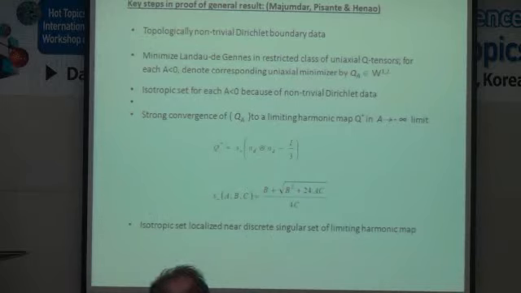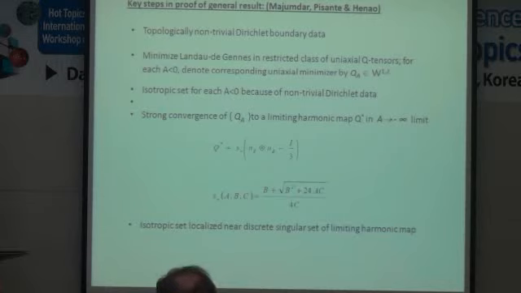But because we have non-trivial boundary data, this limiting map will again have a discrete set of isolated interior singularities. So this leading eigenvector will have a singular set, and you can again prove that the isotropic set, or the defect set, of your constrained uniaxial tensor will be localized near the defects of this limiting harmonic map, which I've labeled by Q star here. And then the trick, once you have the localization of your defect set, is effectively to look at each defect separately and repeat the same procedure.